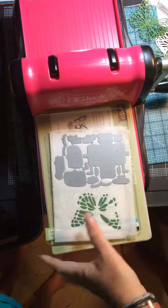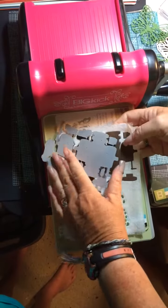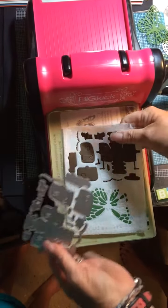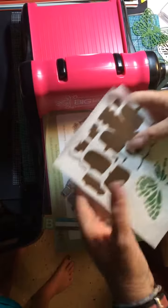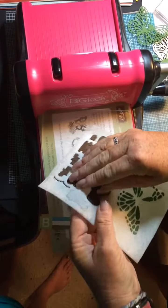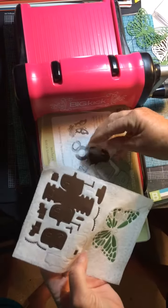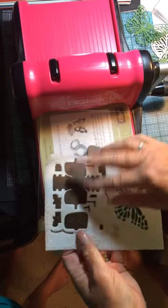And you can flip the dryer sheet over, use it again, but it is now going to release that camper right from my die, which is kind of nice. And then we can just go ahead and peel it off and use it to build our little 3-dimensional camper. So I just wanted to show you this really fun technique.